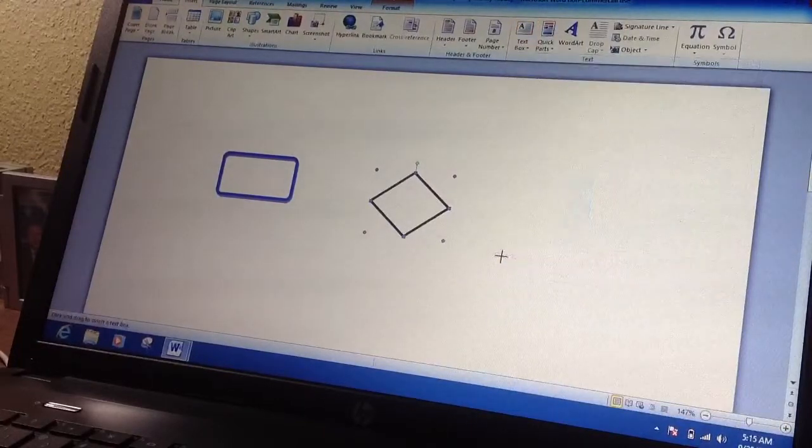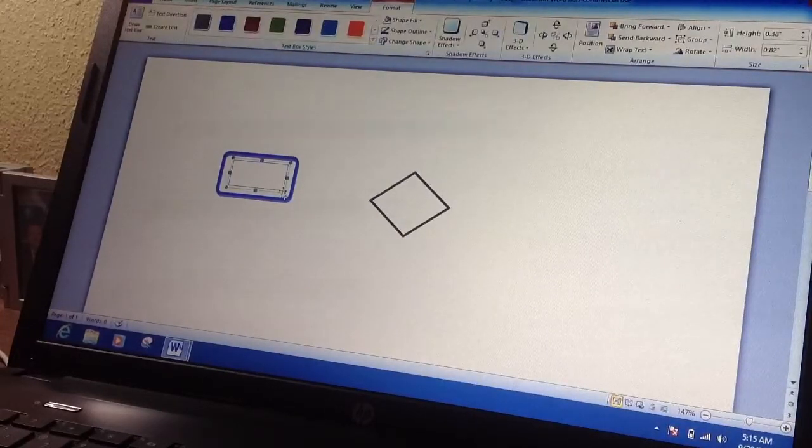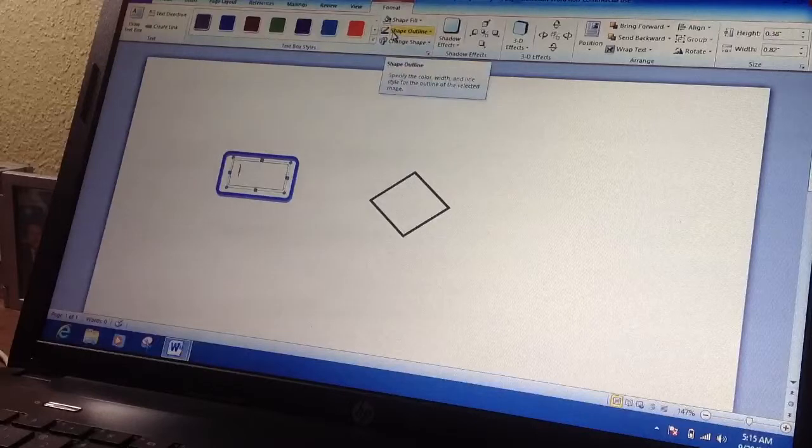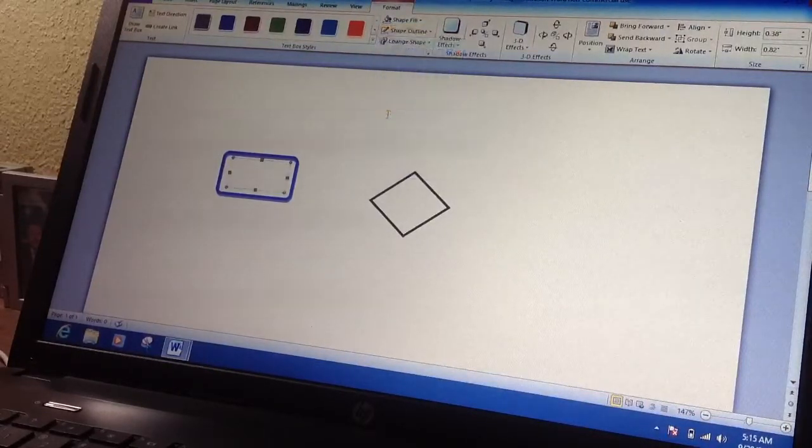Okay. Again, this is when you click and drag, and I'm going to click and drag inside my shape. When you do a text box, it kind of makes it its own shape in there, but I don't want that. I want mine to show up. So I'm going to go to Shape Outline and say No Outline. And now I've got my text box, but there isn't an outline around it. It's just typing inside my shape.